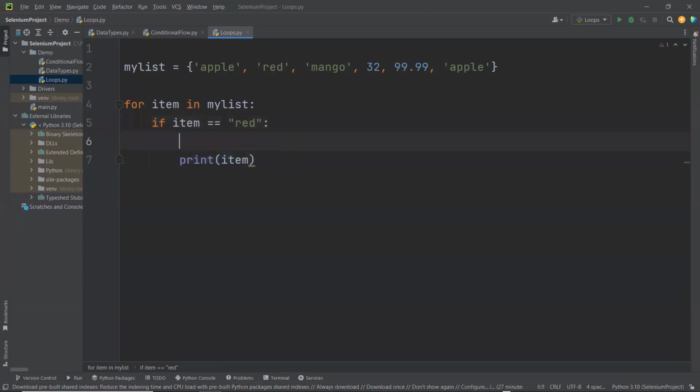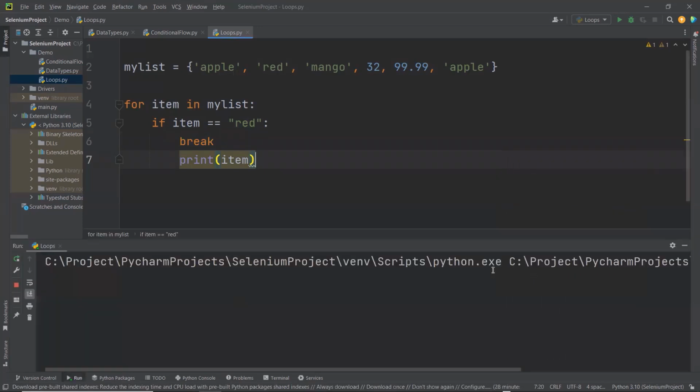I don't want the loop to execute further because I have found my item. And to save the execution time, I can break the loop. For that, I can add a break statement over here. Now, if I run it, you can see it did not print anything because when the condition was met, it broke the loop.